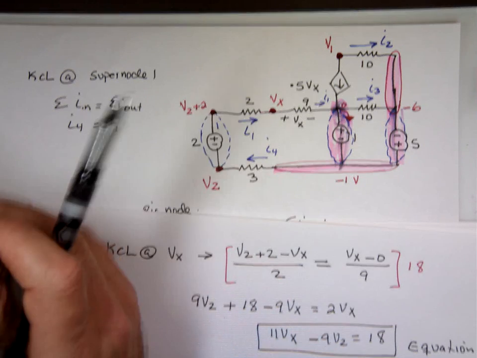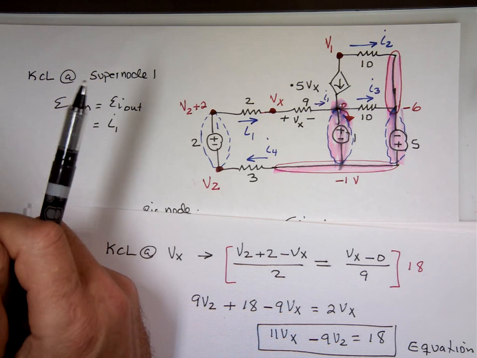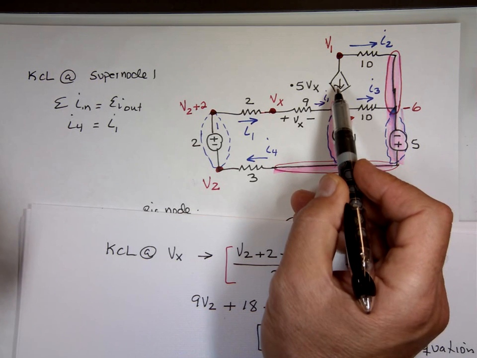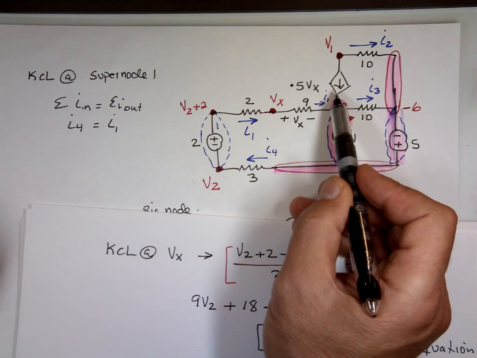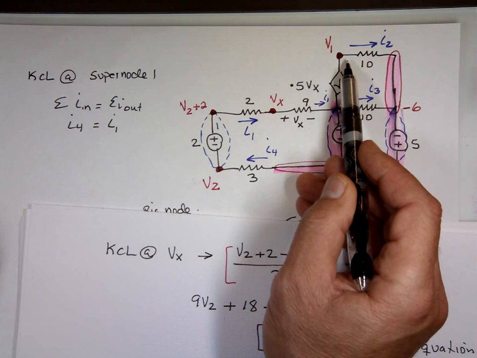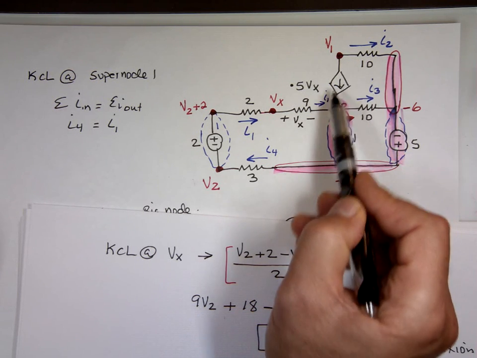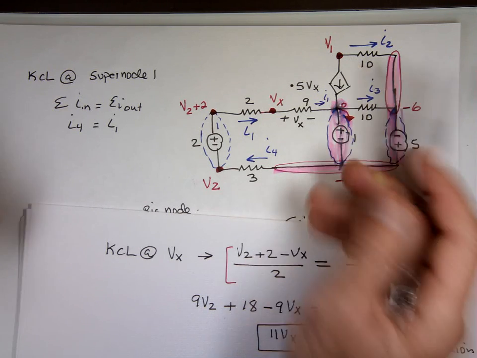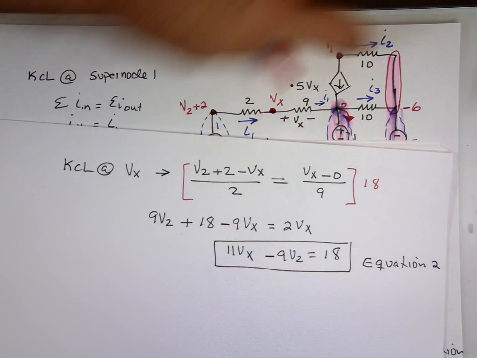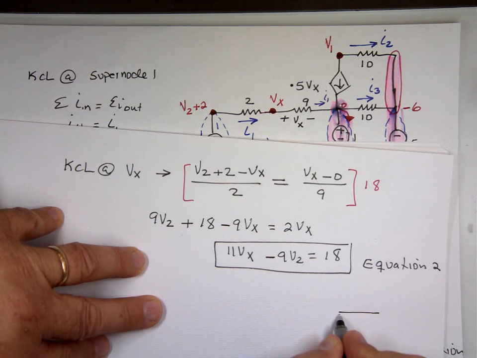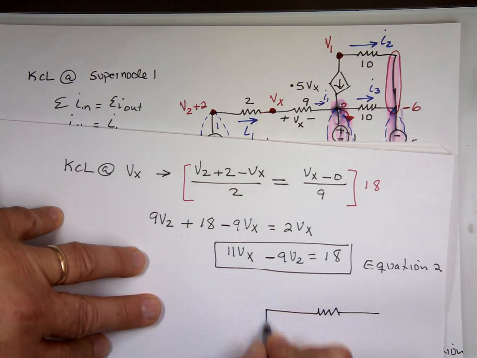Well, let's look at this current here. Vx. Isn't that the same current coming through this? That current coming down, where is it coming from? Coming from that end. So let me zoom in on that picture right here. Are you with me? Let me zoom in on that. This is what I'm seeing. I don't care about the rest of it. I have 0.5 Vx.